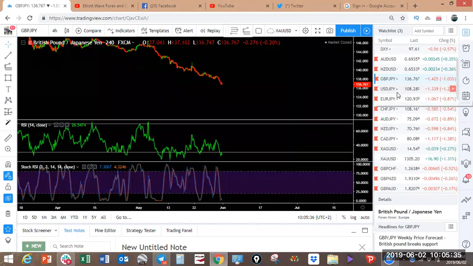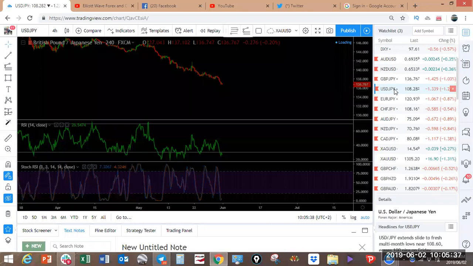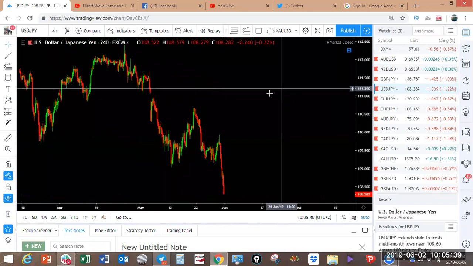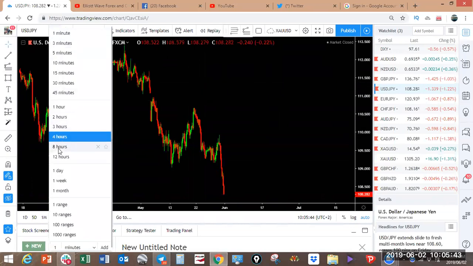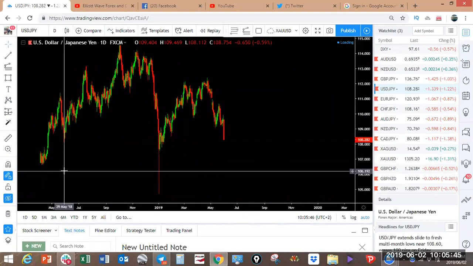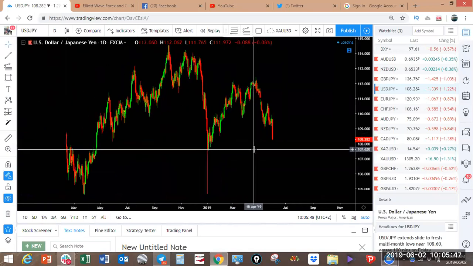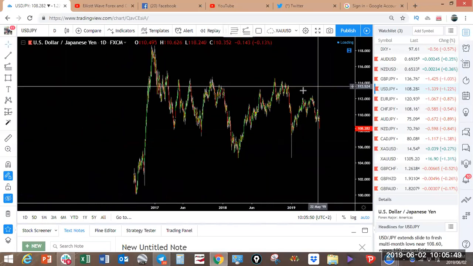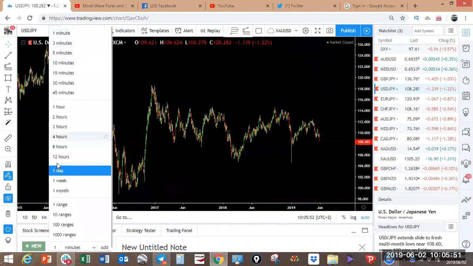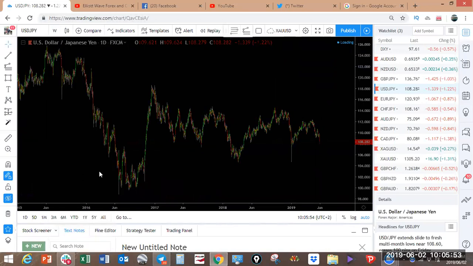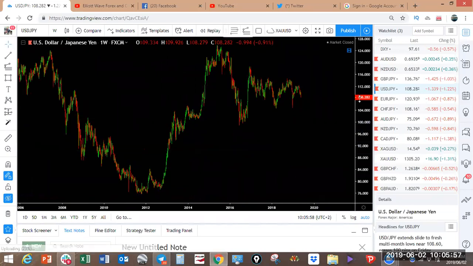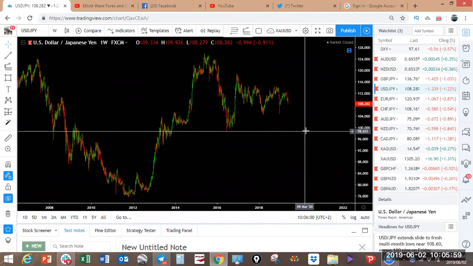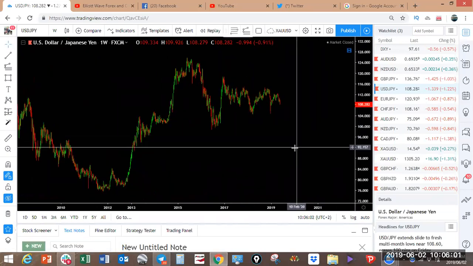That is pound yen, US dollar yen. US dollar yen, I showed the higher degree forecast on this one. I'm going to show it again. Let's go to the daily. I think I showed this last week or the week before. Let's see what we're expecting here. Now, let's go to the weekly time frame actually, just to show what this looks like. If you look at the weekly on US dollar yen, this may be an indication why we're still expecting further downside on all the yen pairs.